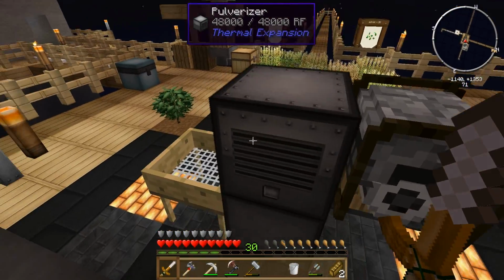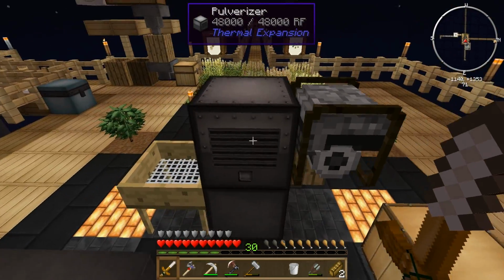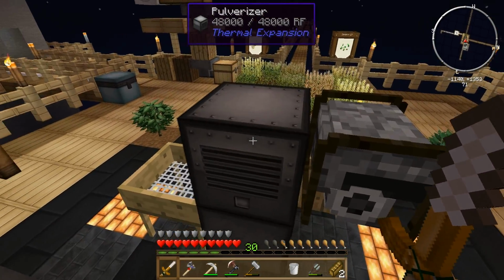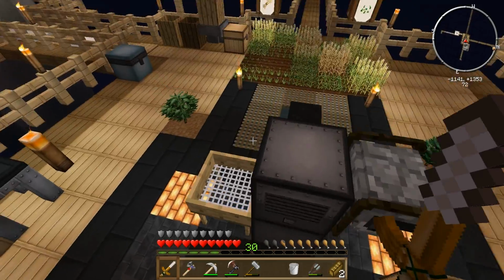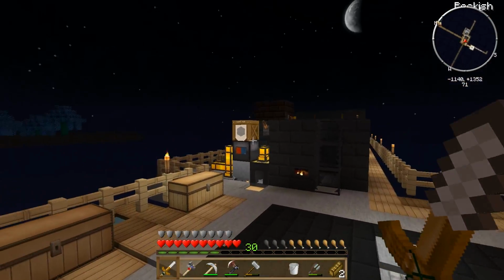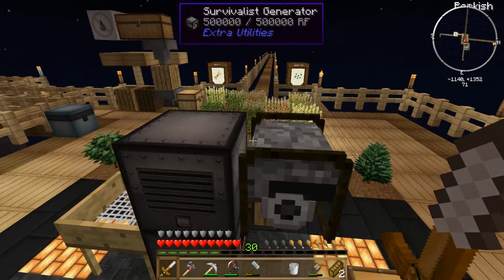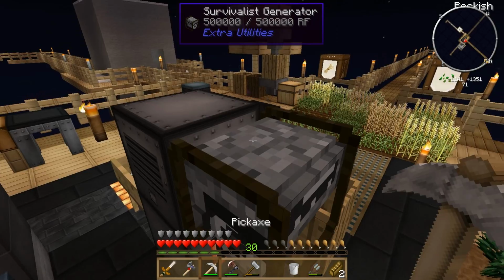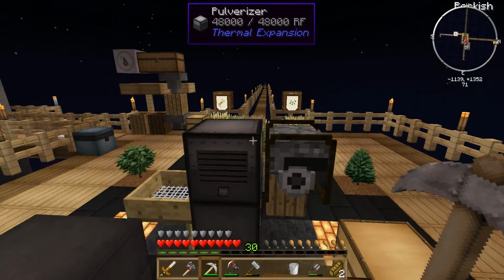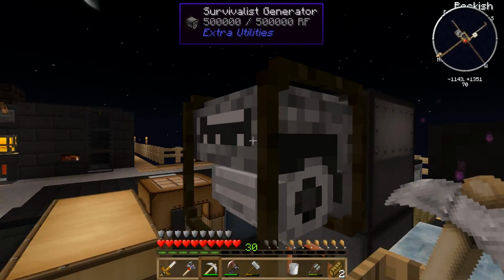I want to improve my ore gathering over here a little bit. I got my pulverizer. I think I want to put another Ignis extruder on top of this pulverizer, automatically feeding it stone. For that, I'm going to need to upgrade this survivalist generator. I'm not 100% sure what I want to do for my upgrade though.